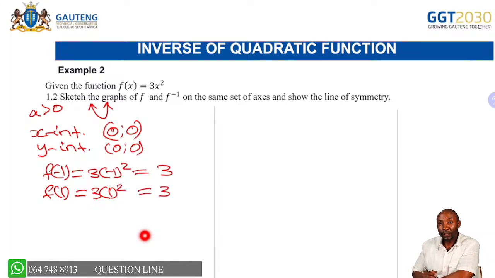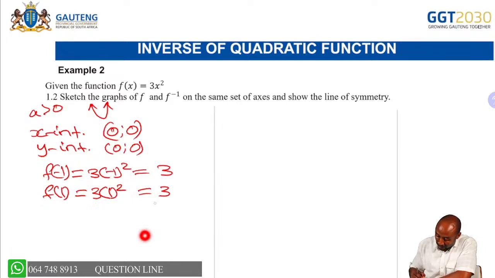You see what we meant? You are having two different x values that are giving us the same y value. This is a many to 1. The inverse of a many to 1 will not be a function because of that. Hence, we'll need to do the restrictions, but for the purposes of sketching, we are able to sketch.